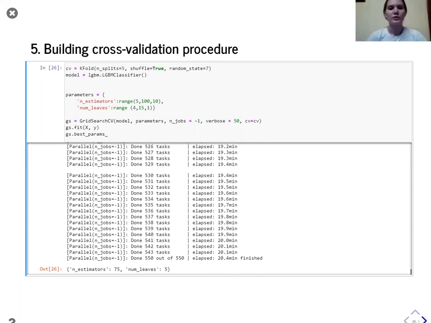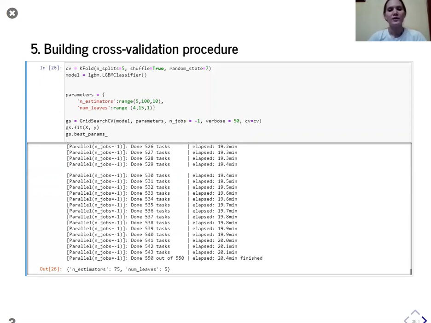For our model, we use LGBM classifier. LightGBM is a technique of gradient-based one-side sampling to filter out the data observations. It is a rather popular classifier and it gives us better results than XGBoost and CatBoost. If we talk about parameters, we take quite a wide range of n_estimators and num_leaves.